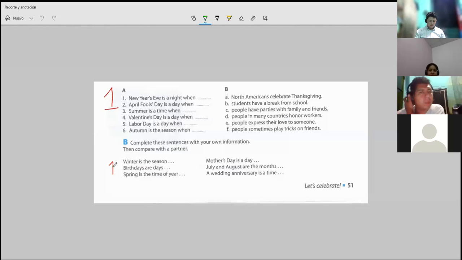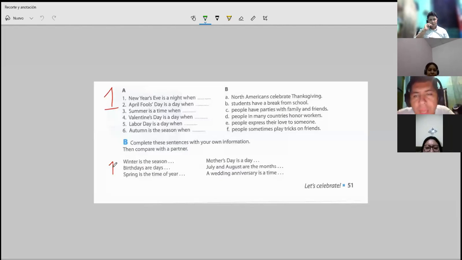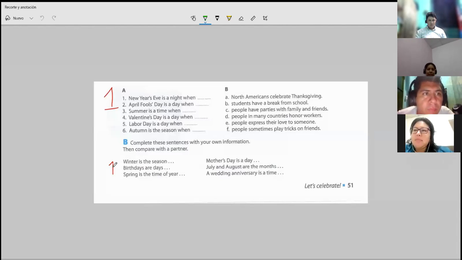Mira lo que estoy compartiendo. Y si me paso para acá, siguen mirando. Yes, we can see it. Imagina, es que estoy desde la web, no sé por qué, esta computadora es loca. I mean, but I can see it, Miss. I do see it. Sí se mira, sí se mira.